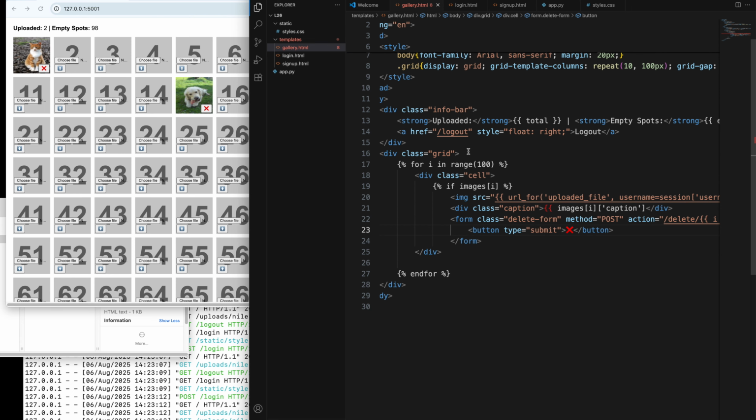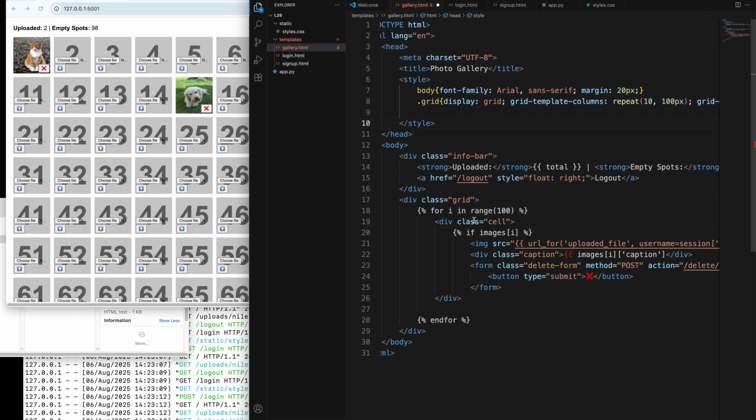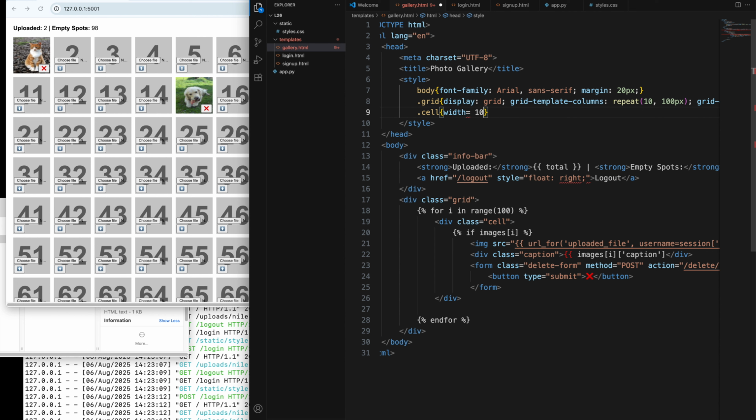So that is there, and what we also need to do now is go back up here in the style and put the styling for the class cell below the grid. So here we'll say cell, and this will have a certain width. The width is going to be 100 pixels.